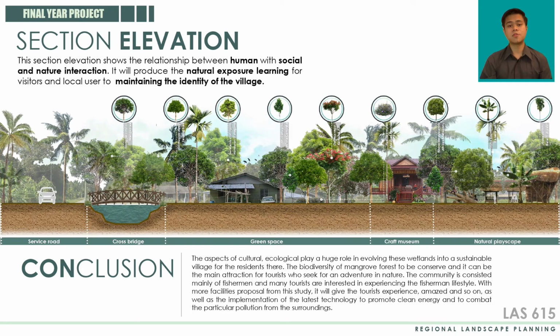From this design development phase, we can conclude that the cultural and ecological aspects play a huge role in evolving this wetland into a sustainable village for the residents there. The biodiversity of the mangrove forest is to be conserved, and it can be the main attraction for tourists who seek an adventure with nature. With more facilities proposed from this study, it will give tourists an amazing experience, as well as the implementation of the latest technology to promote clean energy and to combat pollution from the surroundings. So that's all from me.